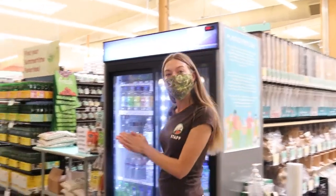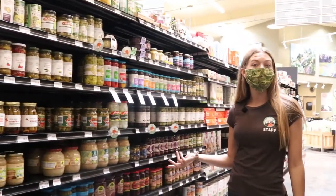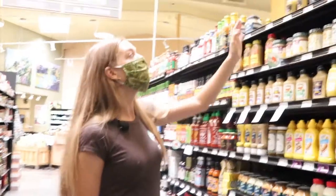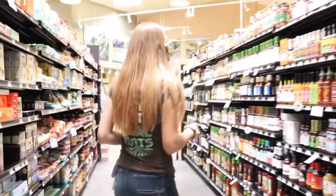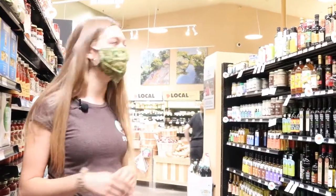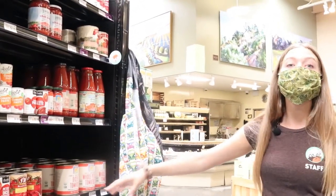Over here in grocery, we have a lot of different options for plastic free. A good thing to look for is getting glass containers or aluminum cans to avoid plastic. We have some really good ones to highlight — containers that typically are in plastic, like condiments. We have mustard containers that are all glass; one we like to highlight is Sir Kensington's, which is completely recyclable with no plastic. We also have oils, salad dressings, and sauces — aim for ones in a glass bottle with a metal lid. And we carry tomato sauce in glass containers, which are actually reusable compared to aluminum.